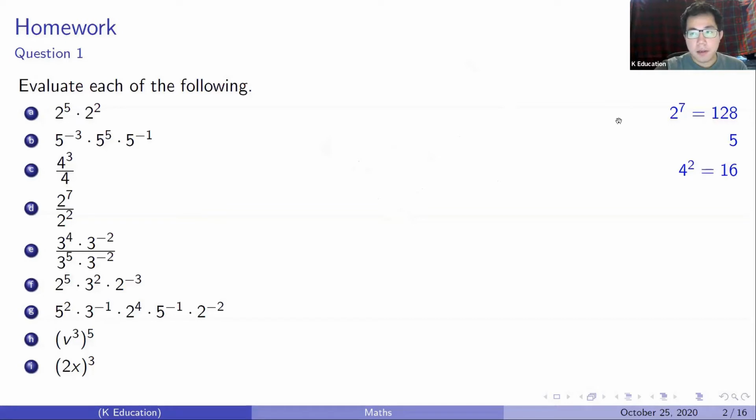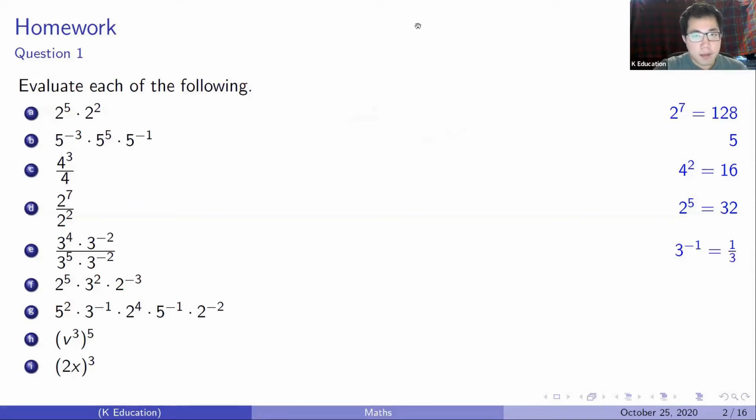Okay, next one, 2 to the 7 over 2. So same idea as before. 7 minus 2 is 5. So as long as you're dividing with the same base numbers, it's worth it to know the rule that x to the m over x to the n is equal to x to the m minus n. Okay, so just to recap, I think everybody did fine on this. For part E, you can do the numerator and the denominator separately. So at the top you have 3 squared, at the bottom you have 3 cubed. And 3 squared divided by 3 cubed, that's of course 1 over 3.